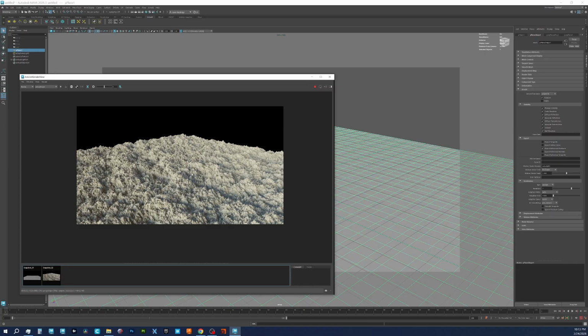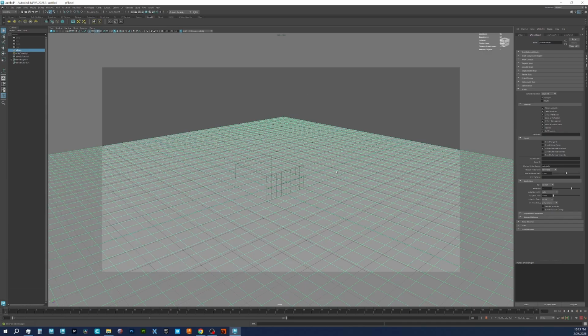But this is the point of displacement mapping: I don't have to model in this very complex surface geometry. I simply need to make certain that my geometry has enough resolution, and then under my Arnold subdivision aspects under the shape node, that it has enough iterations under Catmull-Clark to create more resolution at render time to actually generate geometry based on a texture. Let's look at another case of use really quickly here.